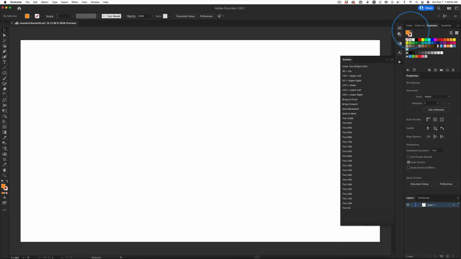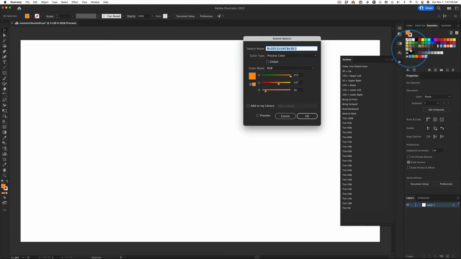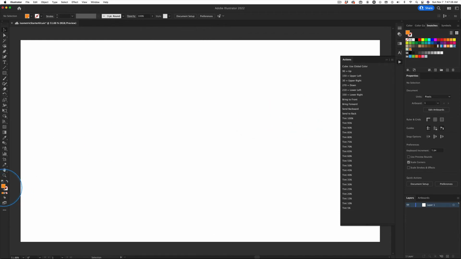For right now, we want to keep this simple, but see this right here, and right here, and right here? None of these are global colors. I'm going to pull this swatch, and again, there's multiple ways to do it. I'm going to pull it down here and double click on it, and then click this global button. And notice I'm in RGB. If you're not in RGB mode, if you're in CMYK, start over. Do this right.